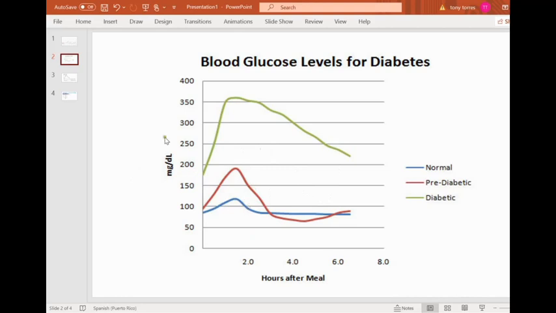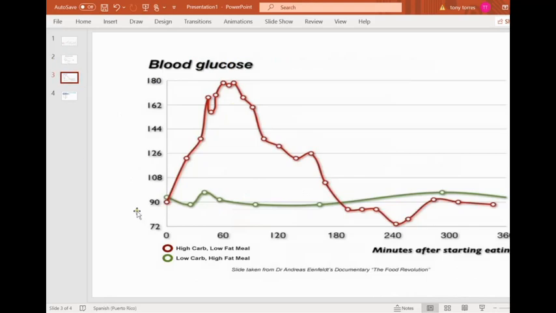So that's the idea. For example, like this one, here they are comparing two types of diets. One that is high carb, you get this data: your glucose level increases very quickly, versus if you have a low carb but high fat diet, which stays pretty much normal through the minutes after eating.